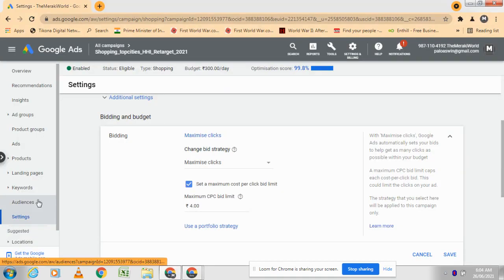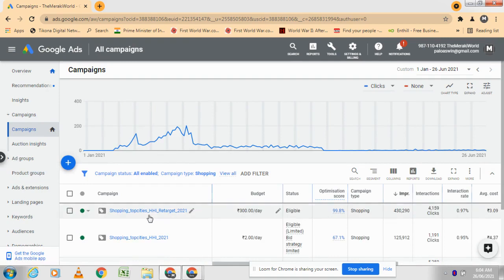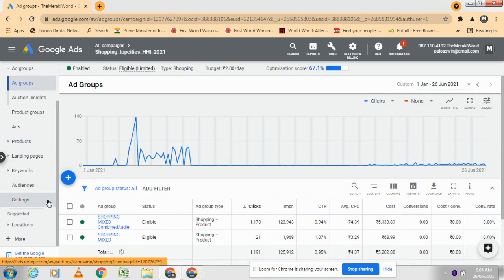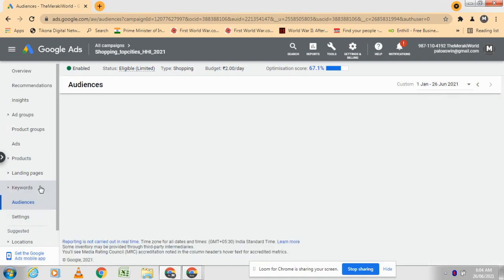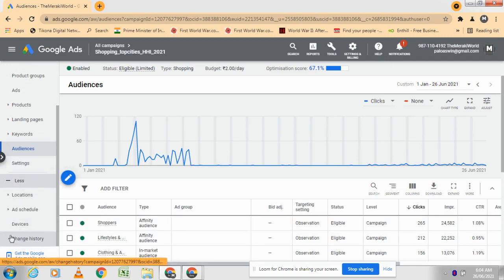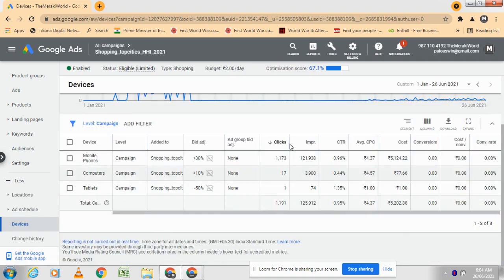Let's go to the account and see here. Let's go to this campaign, then different audiences. Yeah, devices are here. I'll go there and see. No conversions. You can see here in mobile there is a 30% plus bid adjustment. That's why it is getting the maximum number of clicks and spending more. So what I can do is reduce it.